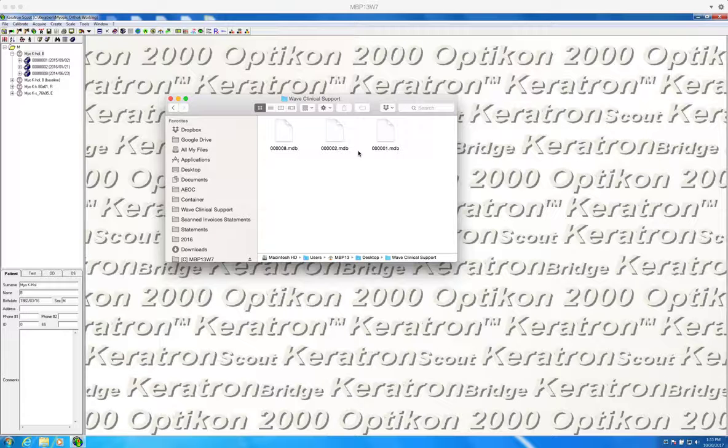When the tests are imported into any other computer, the test dates and the order and the sequence of the maps will still be retained, so there's no need to rename any of these files because Scout needs this type of serial number to import the tests anyway. At this point, these can be uploaded onto the clinical support website or emailed, and with Scout software, there's no need to send the lens files separately because they're embedded within the tests.